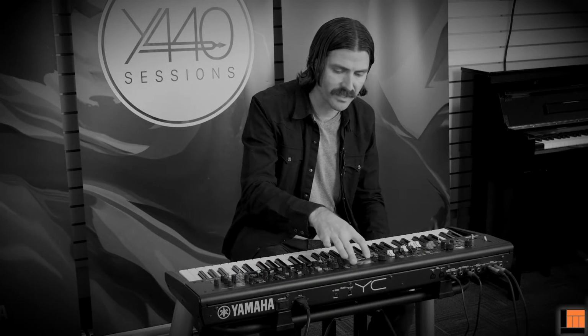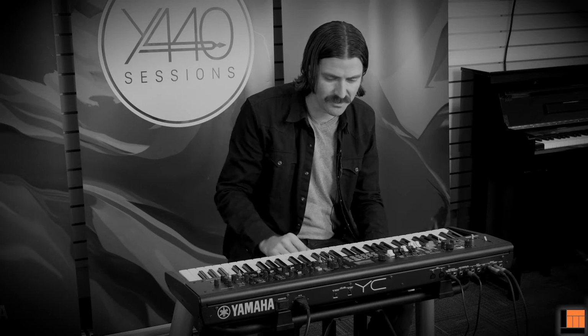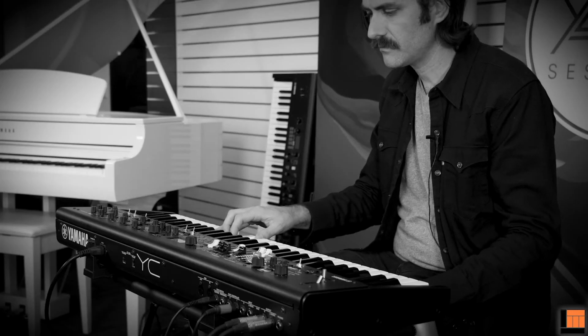Like the pre-drive versus the output drive. Which is cool because that's a real thing. Usually there's just one control for that, but it really allows you to dial in where the growl starts on your expression pedal travel, which is so nice.